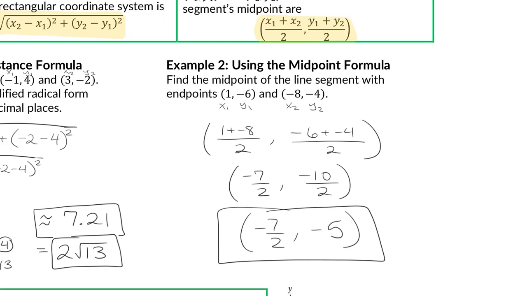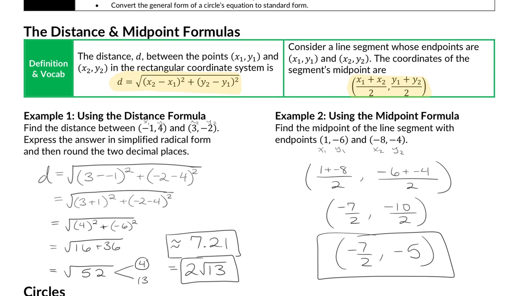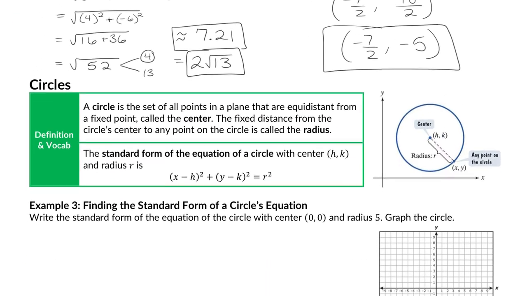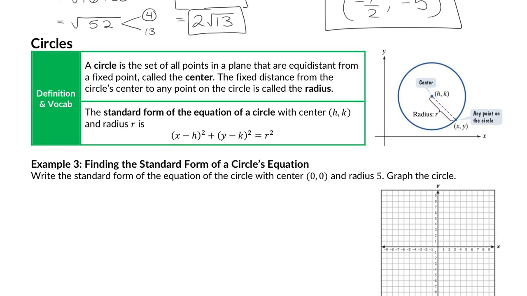Okay, here's why we're going over distance and midpoint. If you notice this distance formula, we've got a giant square root, but what would happen if I squared both sides of this equation? What would happen to the giant square root? It goes away. It would go away, and then we'd square the distance, yes, between the 2 points. What that gives me is it leads me to the equation of a circle. You see this equation down here?